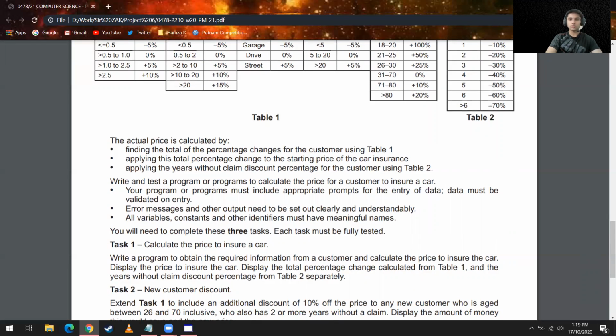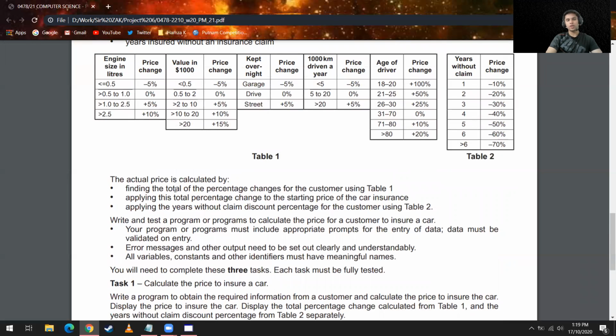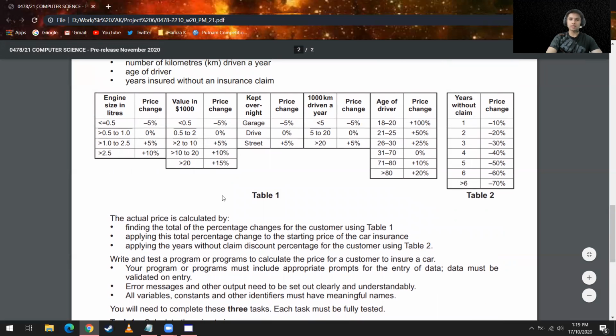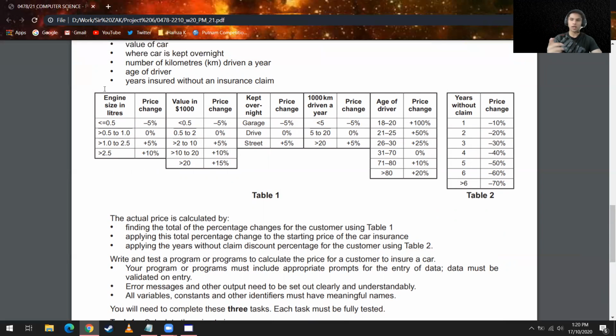So all variables, constants, and other identifiers must have meaningful names. For example, if we are storing the engine size that the customer has entered, we can't just say that it is parameter A. It has to be engine size liter, whatever.